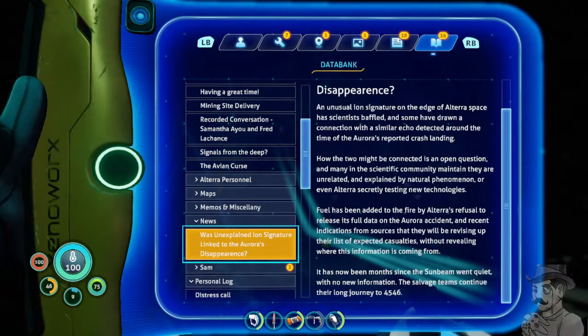Fuel has been added to a fire while Terra's refusal to release its full data on the Aurora accident. And recent indications from sources, they will be revising up their list of expected casualties without revealing where this information is coming from. It has now been months since the Sunbeam went quiet.